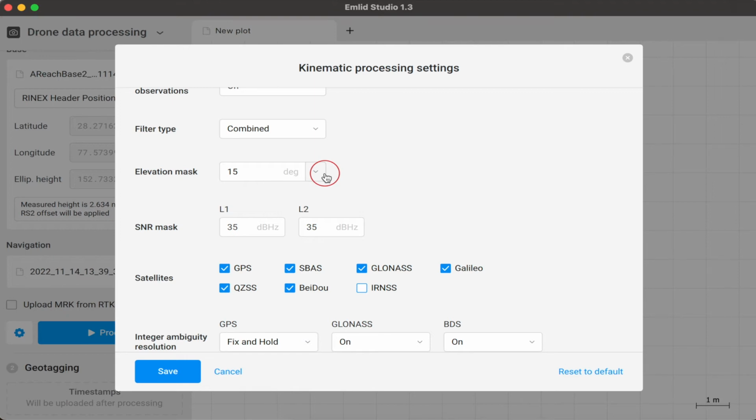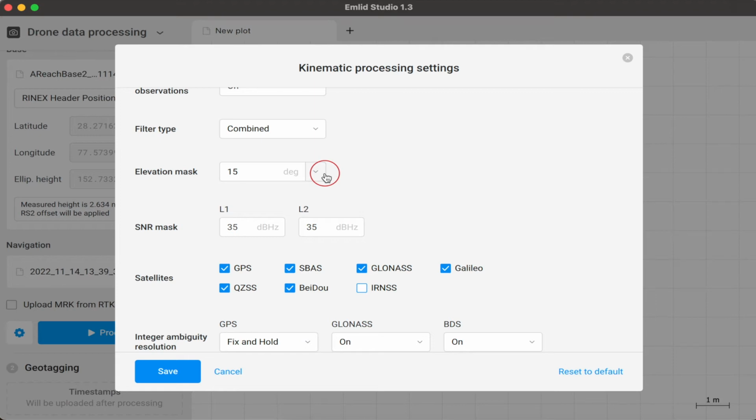The elevation mask setting in processing is used to ignore satellites that are low on the horizon, which is important because the signals from these satellites are more susceptible to atmospheric errors and multipath issues.